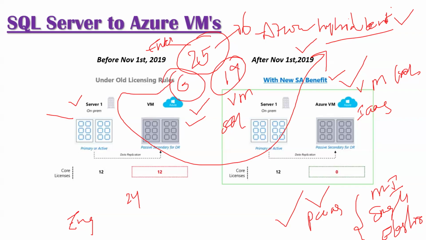Now, that is assurance Microsoft has upgraded. If you don't have much clarity on the licensing, on how that software assurance works, what you need to do is raise a case with Microsoft. Tell them: I have a question on my licensing and software assurance about this key. I wanted to clarify my doubt.